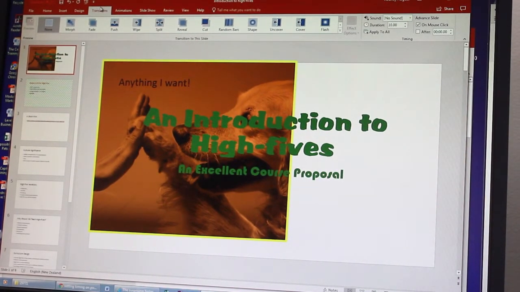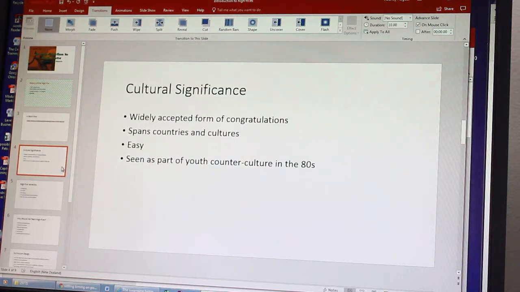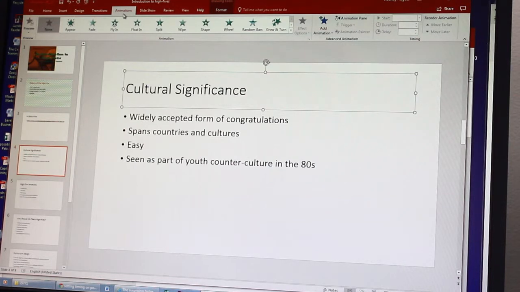While we're talking about slick, let's have a look at some transitions and some animations, okay? So let's say I want my slide about cultural significance of high fives to really have a little bit of impact. What I can do is I can click on the title or any other element that's on the slide, make sure I'm in the transitions tab, or actually let's go animations, okay?